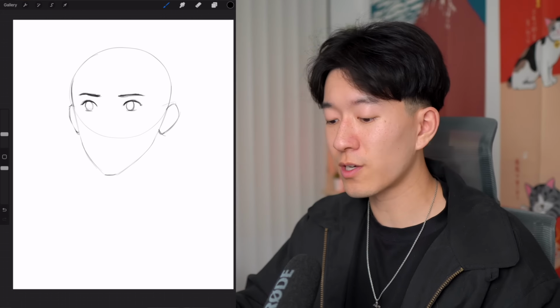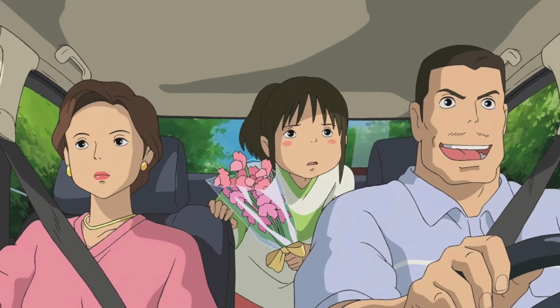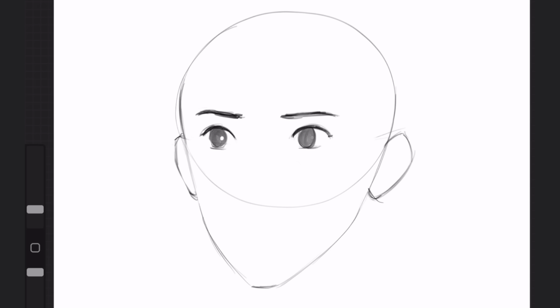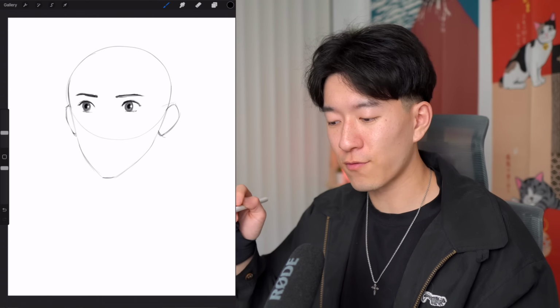And now I want to just color in the irises. So I'm going to take a darker color and apply a solid fill. Now usually on Ghibli characters, you're going to see highlights on one side of the eye. So let's take an eraser tool and erase away a little dot in each eye. At the very middle, I'm going to add in a darker portion. This is going to be the pupil, the dark hole into your soul. And that does it for step number 3.